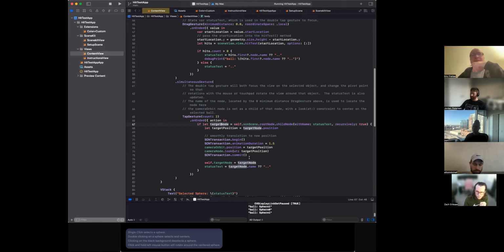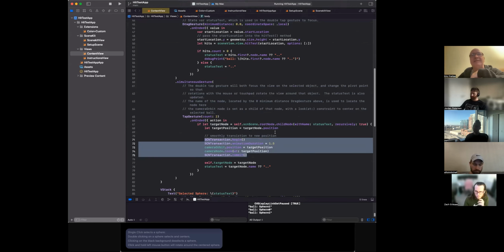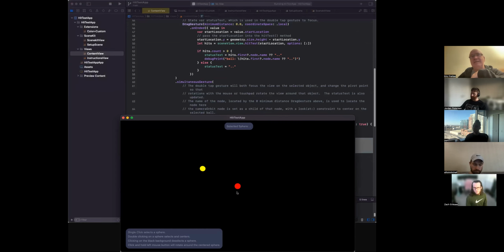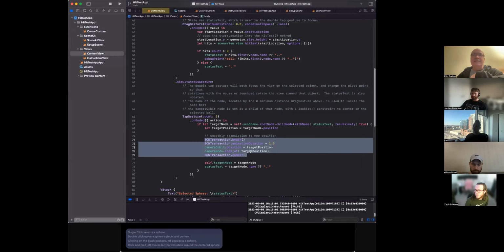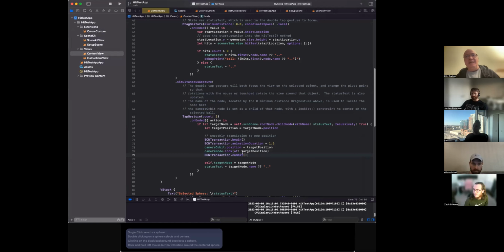And then I'm setting the target position to the position of the target node that was returned. And then down here, this is the part where I gently move the view onto the other object. That's just an animation where you do an SCNTransaction begin and commit, and everything in between gives you your animation: your duration, the position you want to move to, and the look-at constraint in this case.